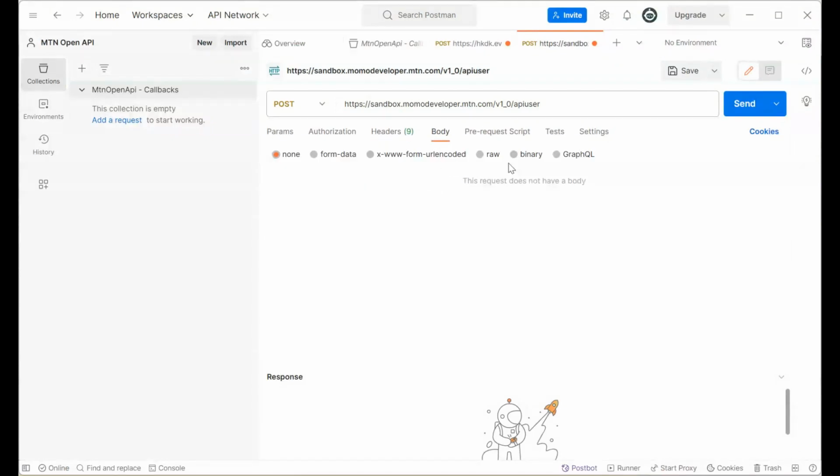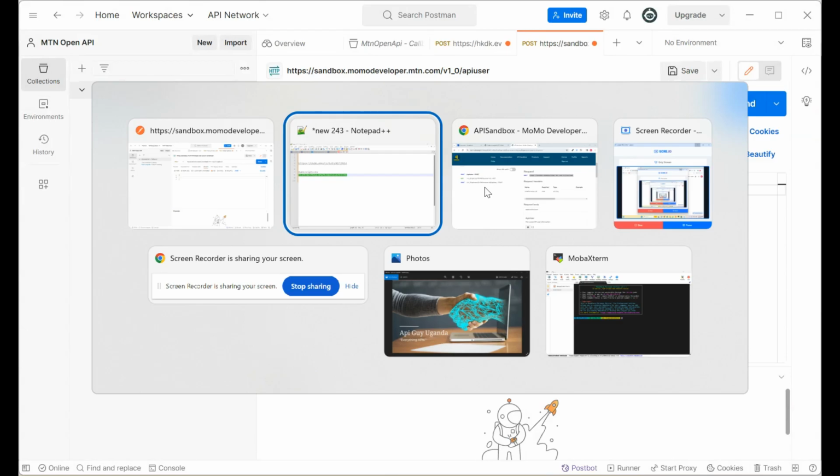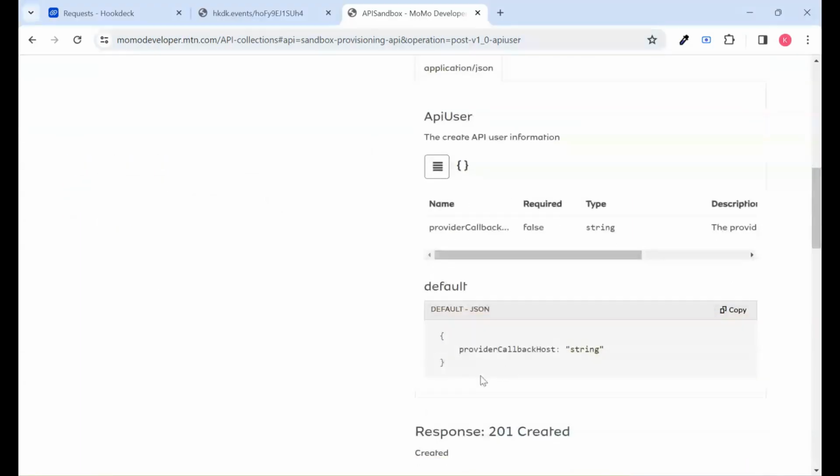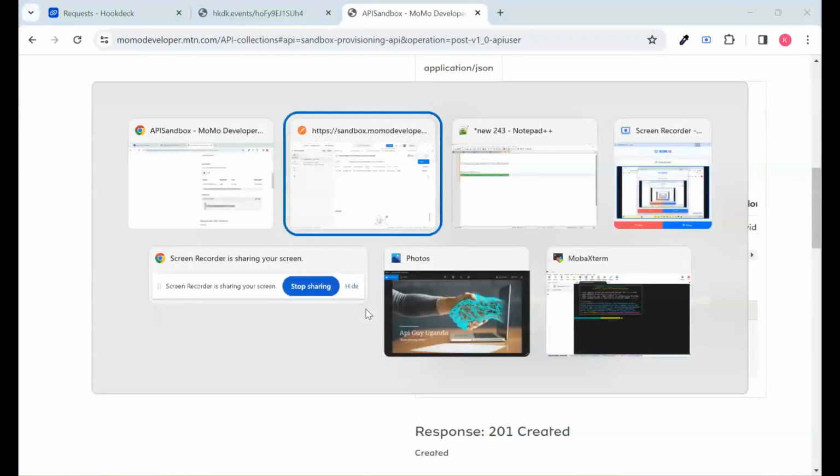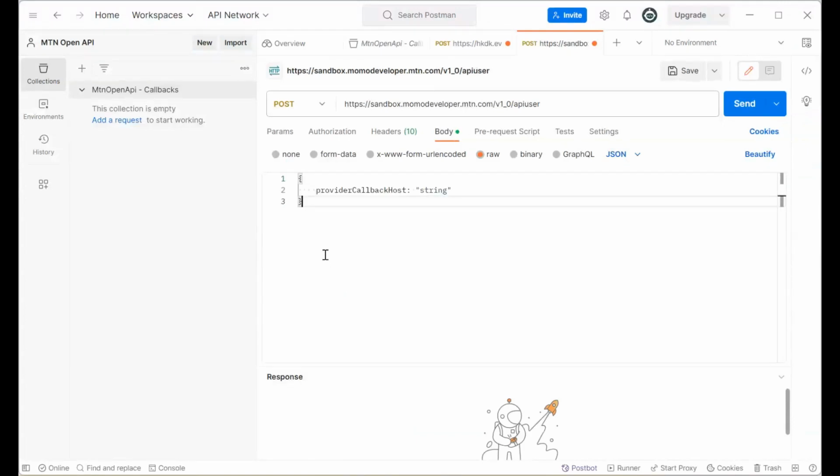Then in the body, which is a very, very important bit, I'm supposed to pass this body here. And for the provider callback host URL, this should be this. I'm supposed to pass the domain bit of my callback URL.